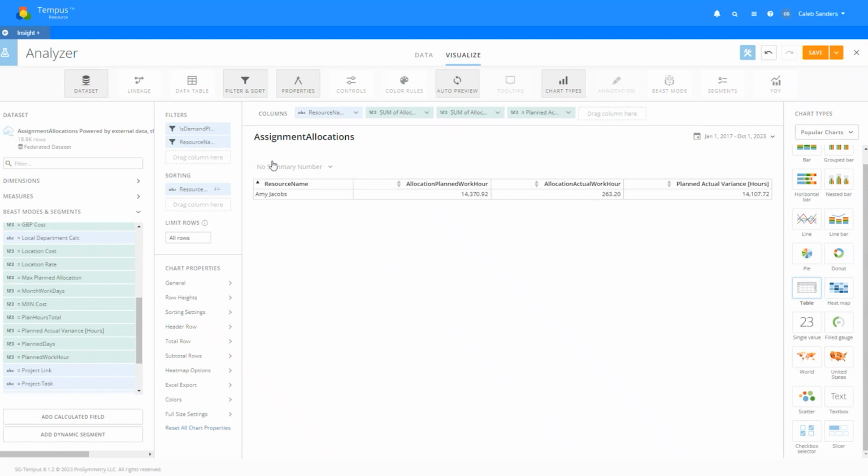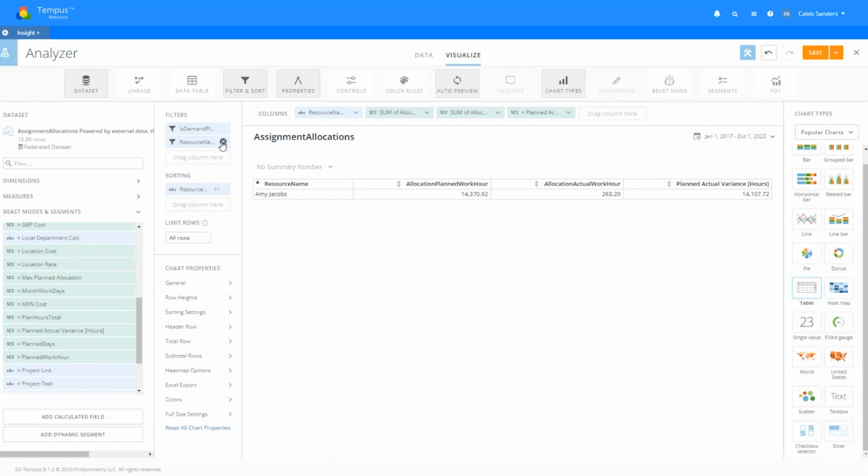Perhaps we need to evaluate just in a simple filter whether or not an individual maybe starts with a certain value. Maybe you're prefixing your resources with a certain character that you need to have be available for filtering. Or maybe you only want to have the sum of Amy's allocations against the entire allocation base. There's a lot of different use cases that you could apply, but for now, I just want to quickly show how we could use a case statement.